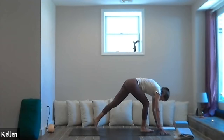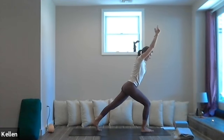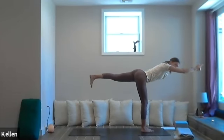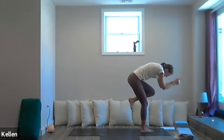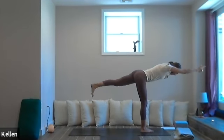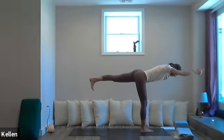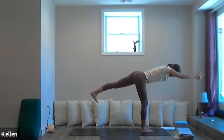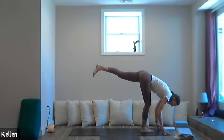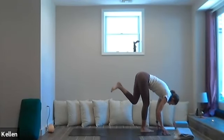Exhale, send that left foot back. Rise up right to our crescent. Bring the fingertips together and go straight to warrior three. Press into that standing leg — right foot ground, arms forward, left leg back. Good job. Now bring that elbow and knee together, then exhale, extend. Exhale, knee to elbows. Inhale, extend nice and long — fingertips reach, heel reaches back, find some length from the heel to the fingertips. Exhale, bring those hands to the floor — left leg high or maybe low, standing splits. Inhale. Exhale, bring that left foot to meet the right and hang here in forward fold, Uttanasana.